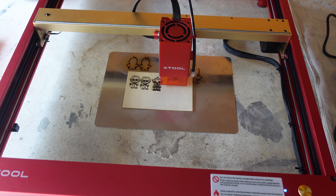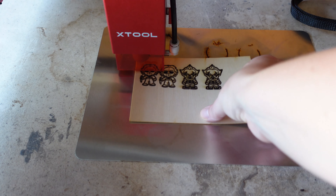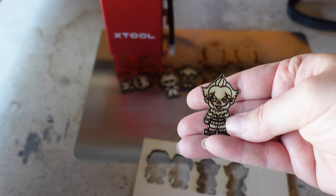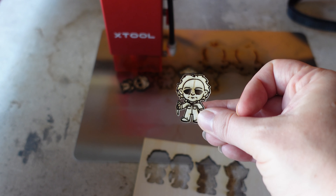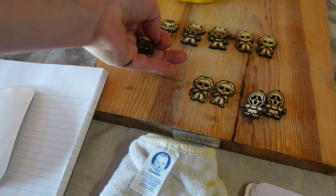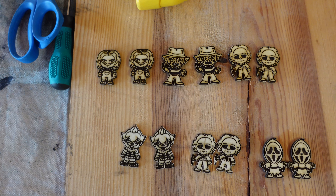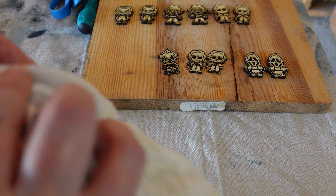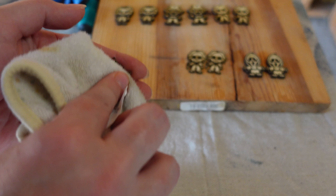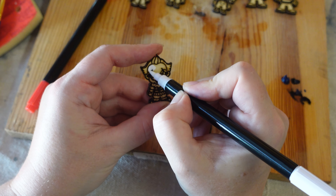I love the earrings. I bought this file off of Etsy for, I think it was like $3, and it came with 15 different characters. You can see there's a little hole at the top — that's where I would put the hooks. So for all my pieces, the next thing I'm going to do is use some denatured alcohol to wipe them down. That gets rid of any of the burn marks and any of the tannins. When you're using this kind of wood, there's some glues and stuff, so we're just going to clean it up with that denatured alcohol. When I finish that, I'm going to apply two coats of shellac onto the earrings, and that is going to keep any of the tannins from coming through.